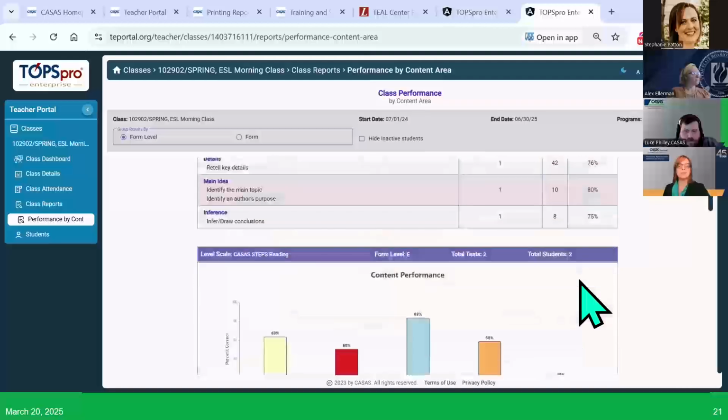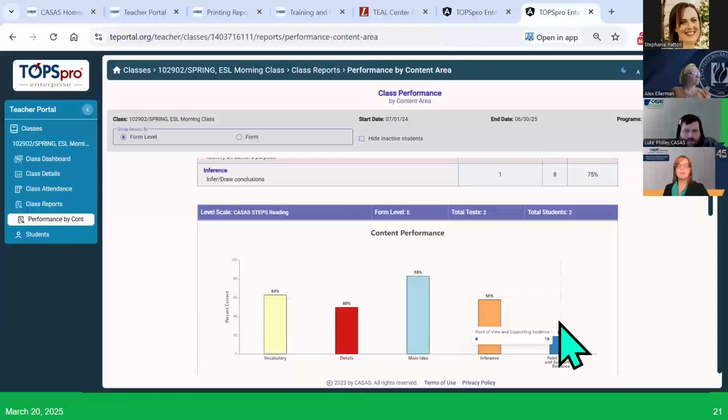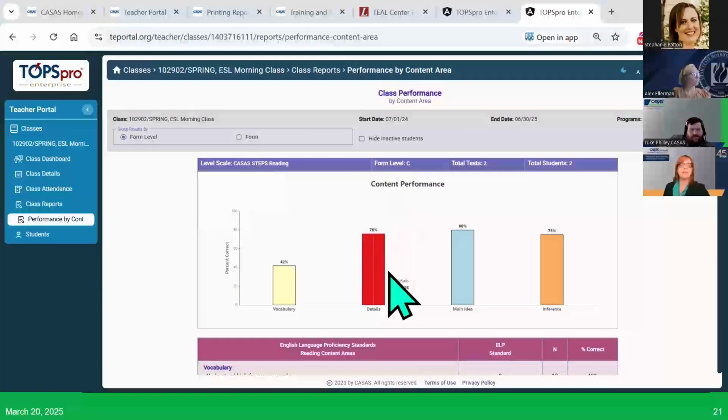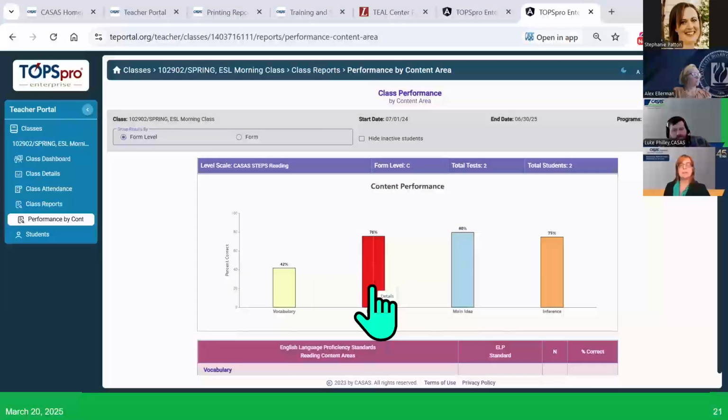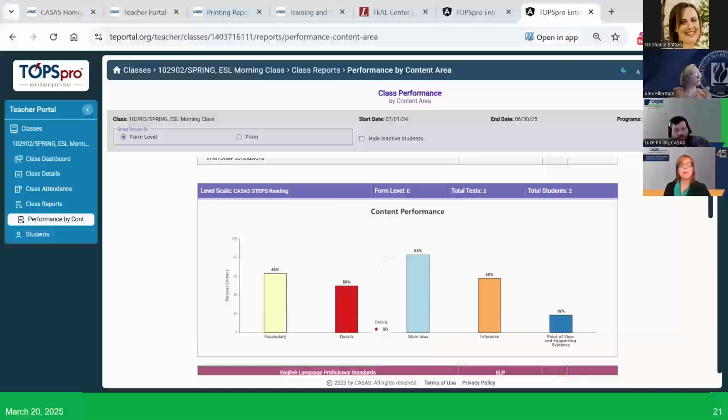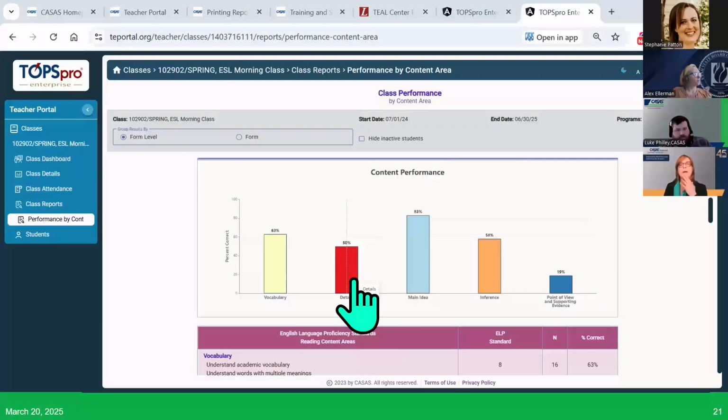This is my level C students, and these are my level E students. Why might I want to know across levels where their strengths and their areas of growth are? For the sake of time, I know you all know the answer to this. I can see actually that my level C students are doing well in key details. I might consider regrouping some students who are in this level C, working on some of the same lessons with key details for my level E students.